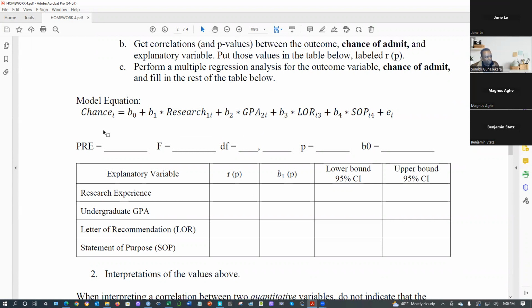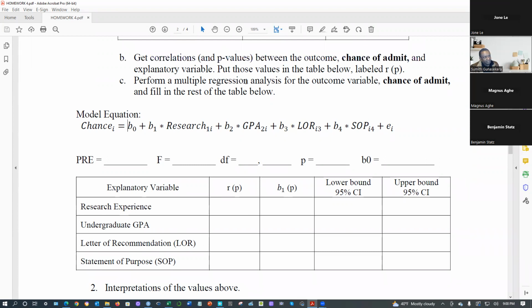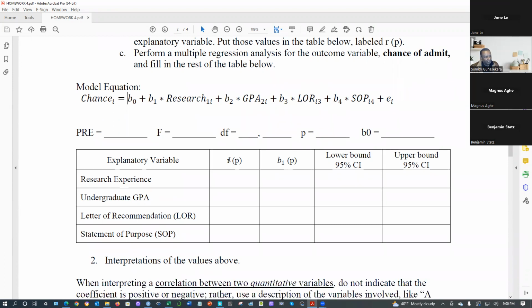Then we're going to perform the multiple regression and put those values in the table, the R along with its corresponding p-value. We had a broader discussion in the previous videos, so you know what the P is and what the R is. I explained everything very elaborately, in two videos and many last week. You cannot miss any of this; what the p-value means and what R means is already there.